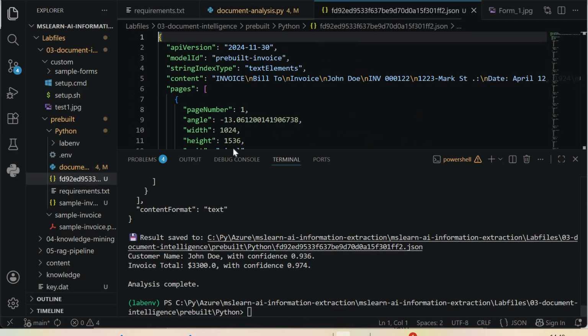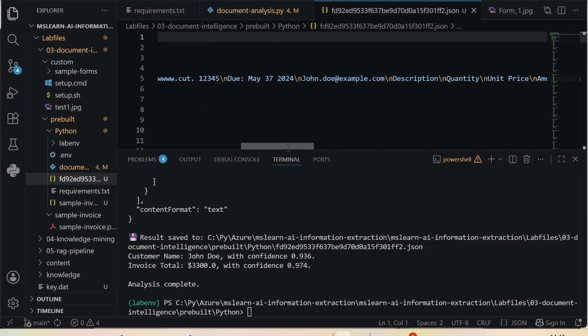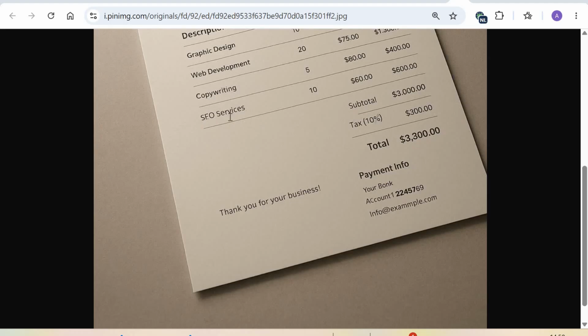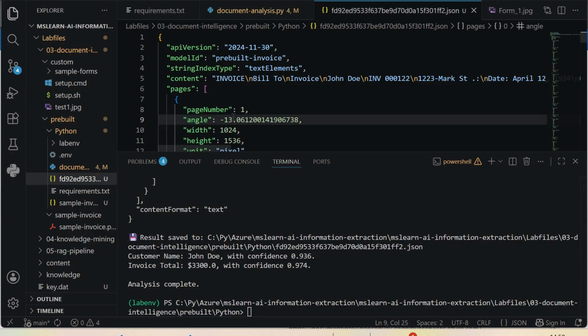And let's see what we've got. Invoice, bill, and so on. Example, quantity, unit price, various dollars, account, and so on. Yes, the information seems correct. The document angle is -13.